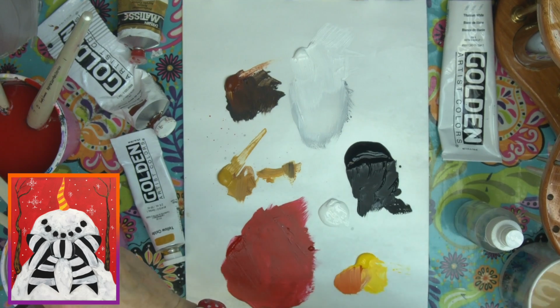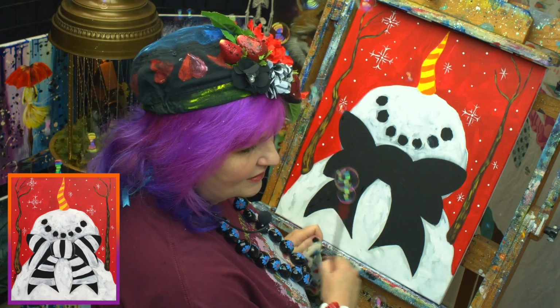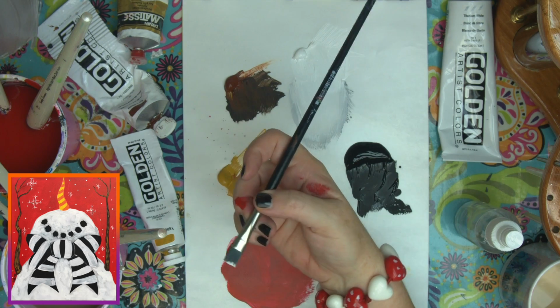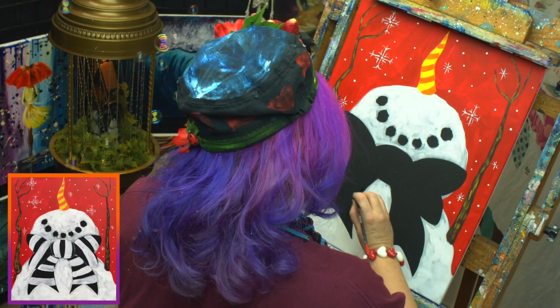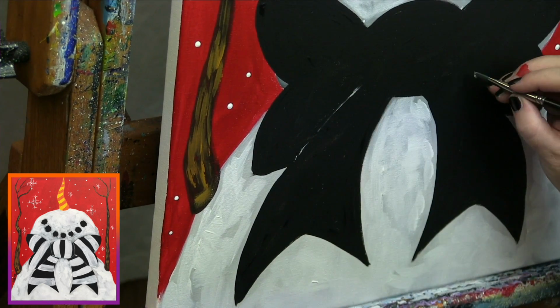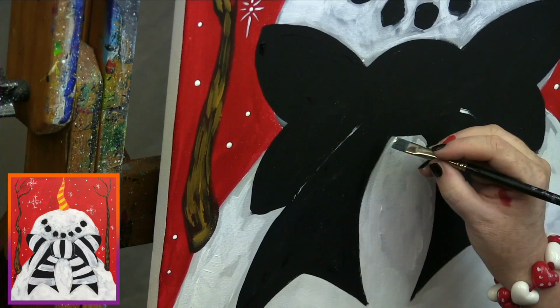I'm going to get my number 4 bright out again. I'm going to rinse it out really well. And I'm going to put just a small smidge amount of white on this. One of the things that I might want to do is to very lightly sketch back in the lines or legs of my bow.